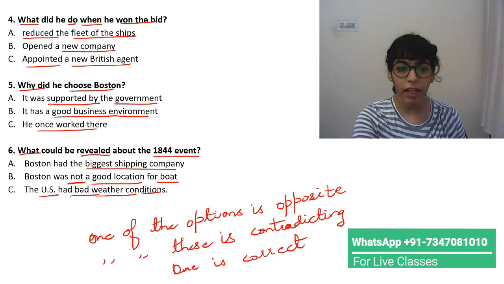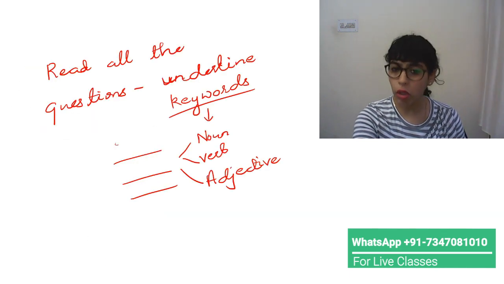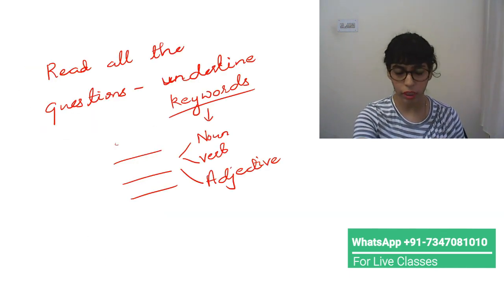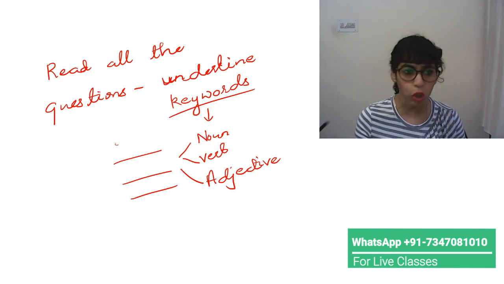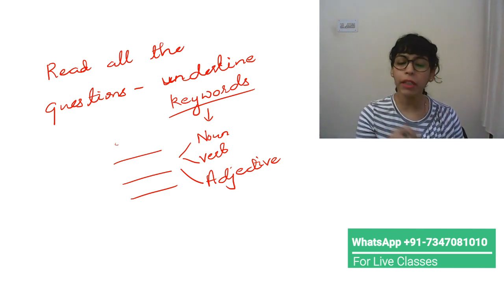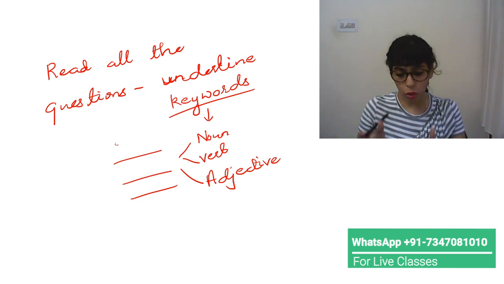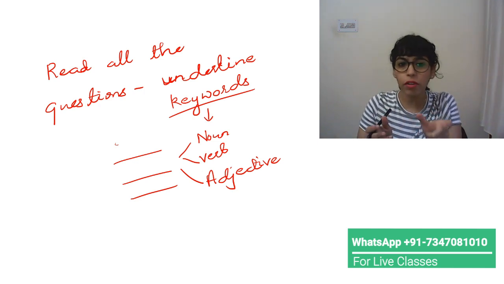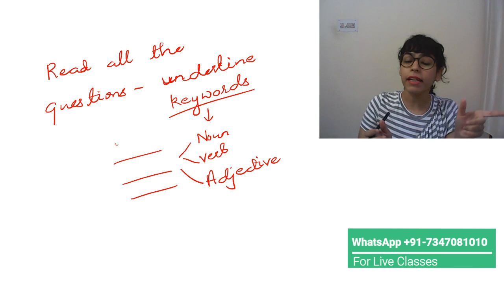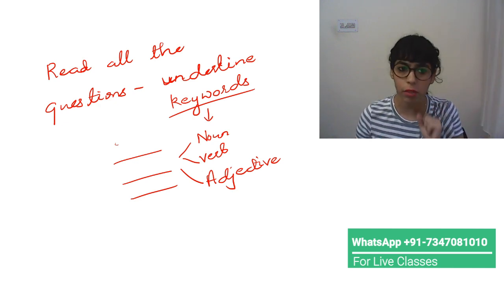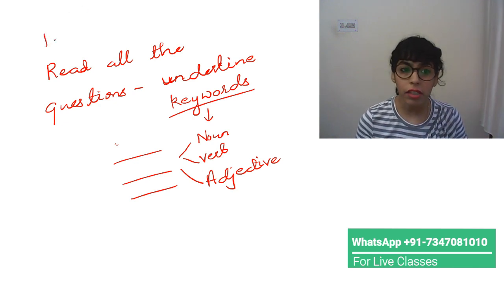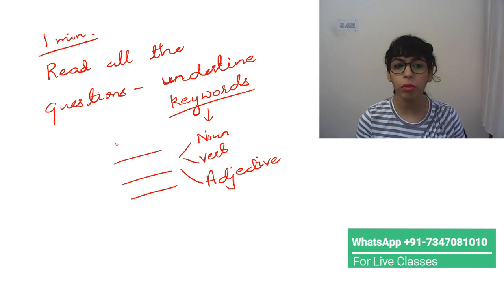So whatever I have told right now, you have to read all the questions, underline keywords. After reading all the questions, go through the options at fast pace. Usually you'll be able to do it all because you are not getting only 30 seconds of this section, but 30 seconds of checking the previous answers as well. So utilize this 1 minute in going through the questions.